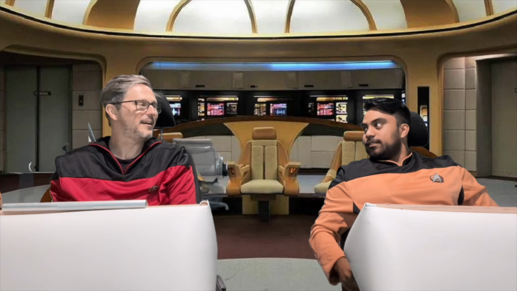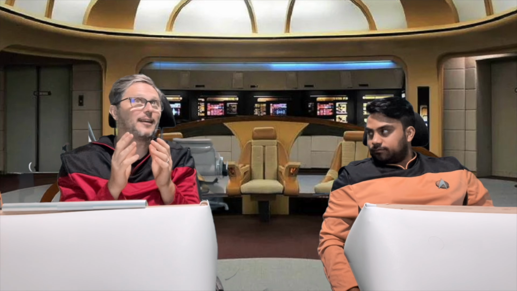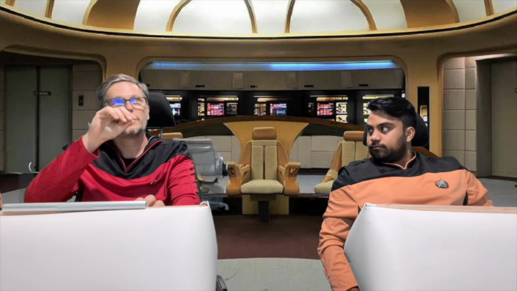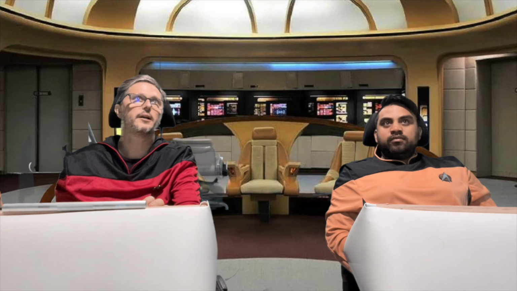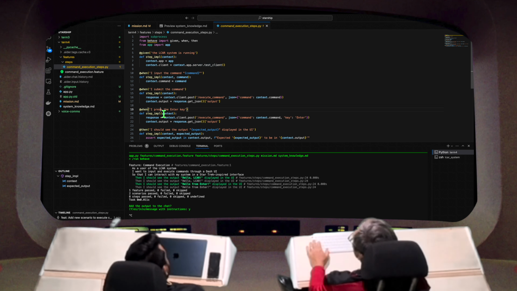I mean, it just gets better and better as your project grows. It doesn't catastrophically forget all those other things, because if it ever forgets that you're supposed to have an input box, or that hitting enter is supposed to do that, it's got this test right here. It's got this feature that says push the enter key, and it's got a step. It says, look, I'm going to push the enter key, and I'm literally going to make sure that this test passes. So that's how it locks it in.